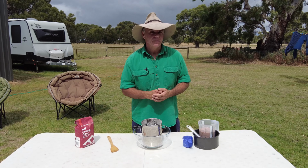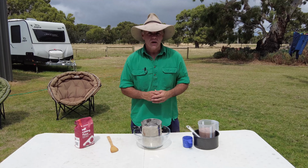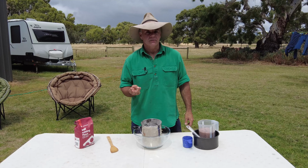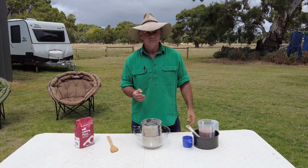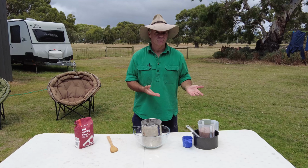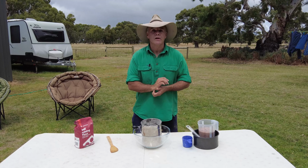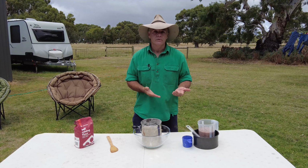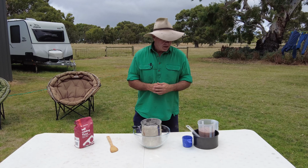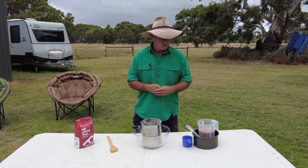Today I am going to be making a very simple recipe. I've seen it getting around the traps, so I thought I'd give it a crack myself. It is 3-ingredient fruitcake. Now, it doesn't come much easier than this. It is simply chocolate milk. Coffee flavoured milk would be just as fine, whatever flavour you'd like, I suppose. Dried fruit and some self-raising flour. Chuck it all together, chuck it in the oven. So I thought I'll try and keep it pretty much what everyone reckons, and we'll see how it goes.